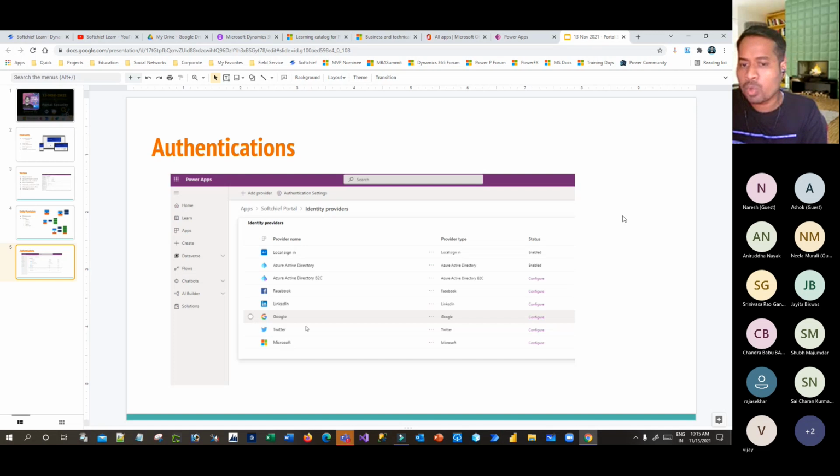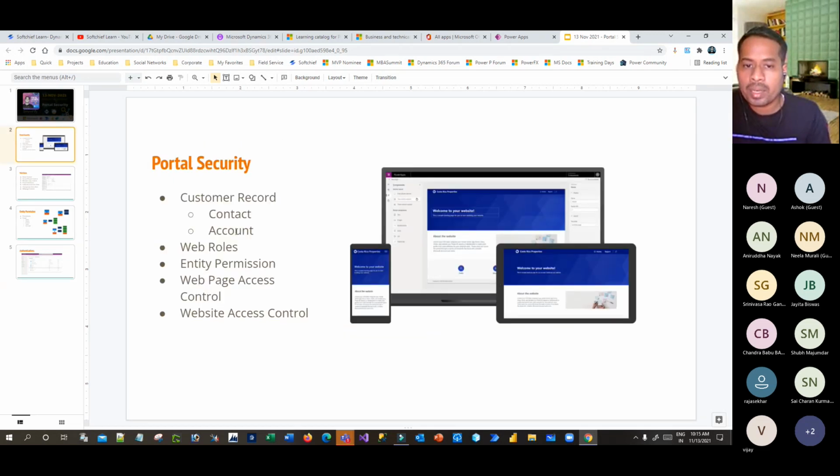That integration requires many things, like in the Facebook developer portal, you have to create an app and generate the app ID, right? So many configurations are there. I will tell you in some other sessions. So let us go to our Power Portal and understand where the records exist, right?